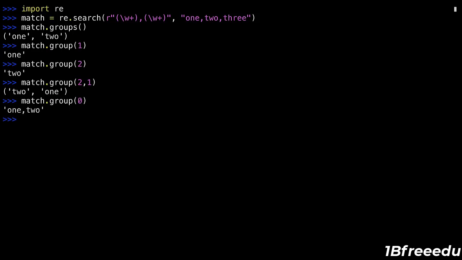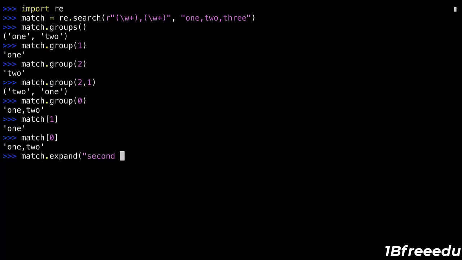This is to be consistent with the concept of a back reference. Group 0 is the entire match. Because this regular expression is looking for some number of metacharacters, a comma, and then some number of metacharacters, the 1 and the 2 match, but the 3 does not because there's only one instance. You can also use indexes on the match object to get the same content. Once again, this is the back reference 1.